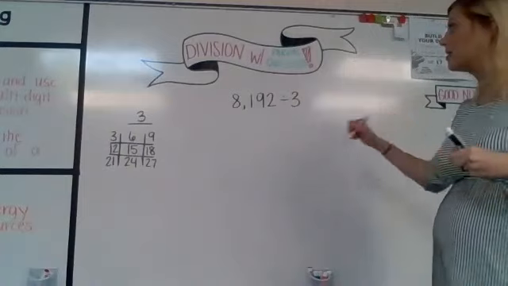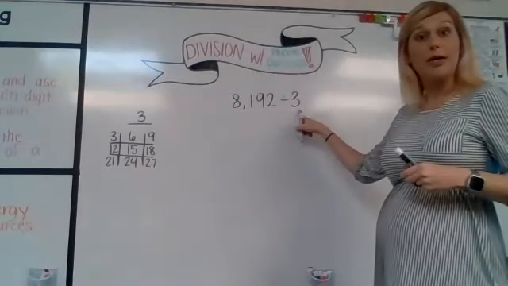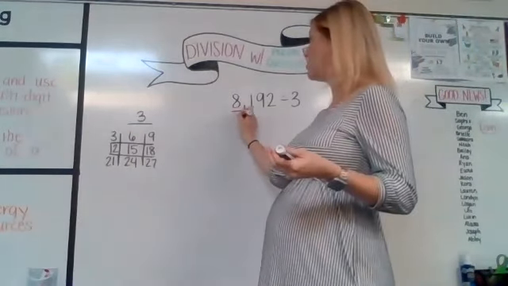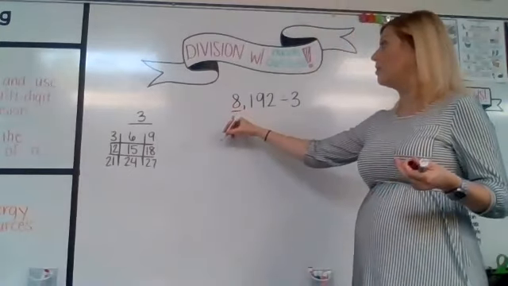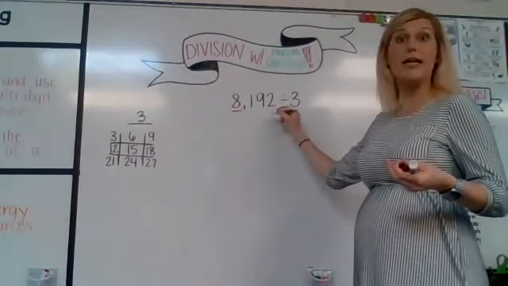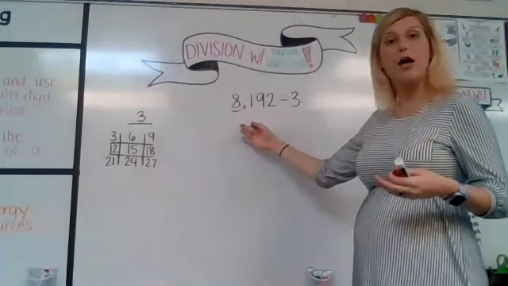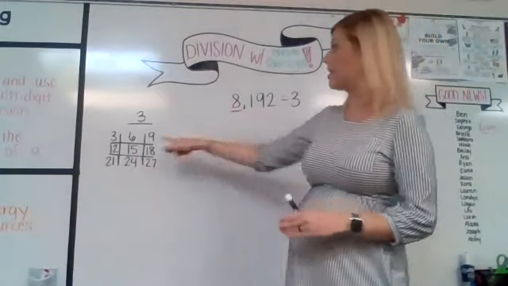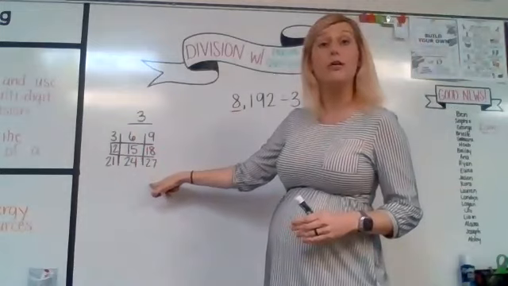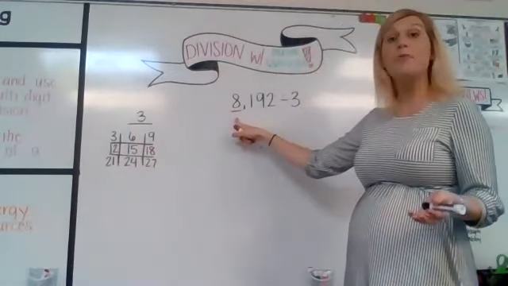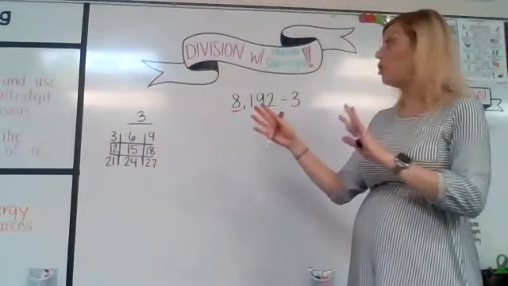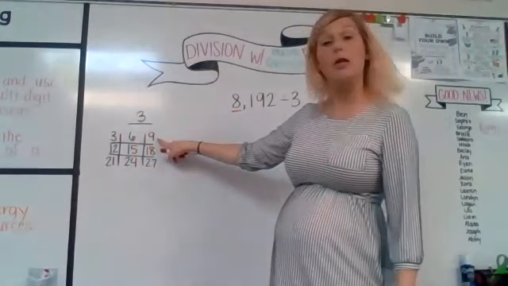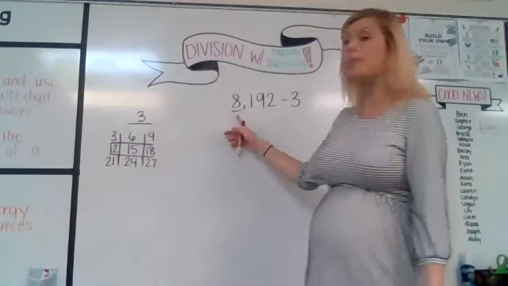For our estimate for this problem, we're going to need to find a compatible number. What we've been doing in class is looking at just the largest number and seeing if the divisor can go into it. Since 3 cannot go into 8, if you don't already know that, you can refer to your tic-tac, and 8 is not a multiple of 3. We did not list the number 8 on our 3 tic-tac, so we know that it can't go in evenly. So we're just going to pick the closest number to 8 that we do see on our tic-tac. In this case, that would be the number 9. So we'll use 9 as a compatible number.